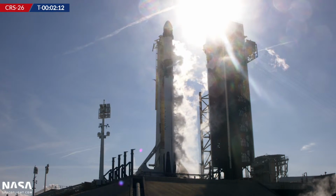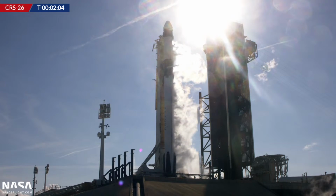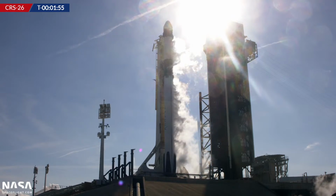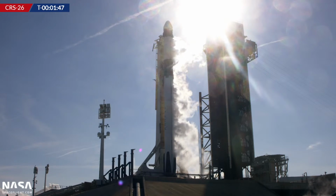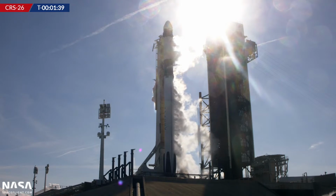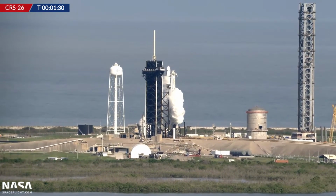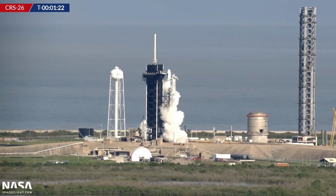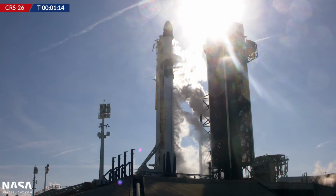All right, at 2 minutes, we're going to see another vent indicating the second stage purge, right? Or second stage fuel lines purging, right? Yeah. Coming up next should be the Stage 2 LOX load complete. It should be in about 10 to 15 seconds, and that's going to be the time where they're going to be purging all the lines in the strongback, and we're going to see a huge vent. That's normal. Let's wait for that. Stage 2 LOX load complete. There you go. Dragon is in auto idle. Okay, now they're going to go into the ground gas closeout. A lot of venting. That's totally normal. And then we're going to go into startup gas closeout. There you go, gas closeouts. They're going to transition from the ground controls of the countdown to the onboard controls on the vehicle. That's going to be the Falcon 9 startup call at T-1 minute.